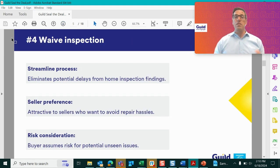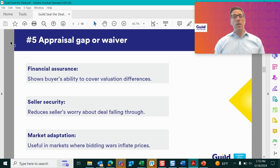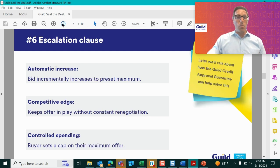We don't recommend this, but some people choose to waive the inspection. There are considerable risks associated with that, and it's not something that we encourage. But we do want to educate our buyers on their ability to waive the appraisal, if we are not going to require one. We're going to test and see if that's a waiver we can achieve before the offer is written, so that when that buyer makes the offer, they can waive that contingency in their offer to the seller. Or if an appraisal does have to be done, we want to educate that buyer on what an appraisal gap and appraisal gap coverage is in advance, so you can feel comfortable making that pledge to the seller and potentially giving your offer, again, a little bit more edge.